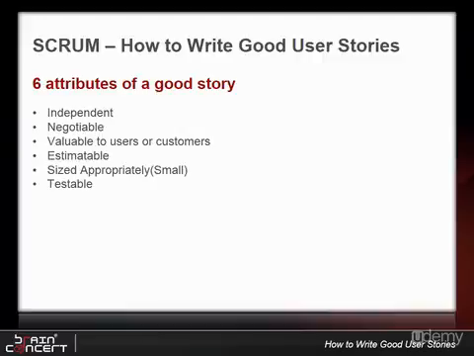Negotiable. The details of stories should also be negotiable. Stories are not a written contract in the form of an upfront requirements document. Instead, stories are placeholders for the conversations where the details will be negotiated. Good stories clearly capture the essence of what business functionality is desired and why it is desired. However, they leave room for the product owner, the stakeholders, and the team to negotiate the details. This negotiability helps everyone involved avoid the us versus them finger-pointing mentality that is commonplace with detailed upfront requirements documents.